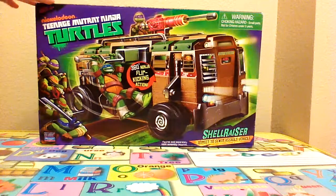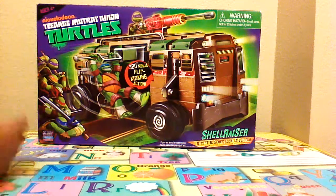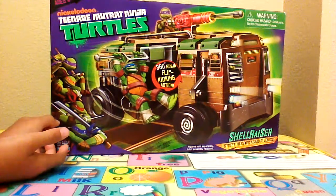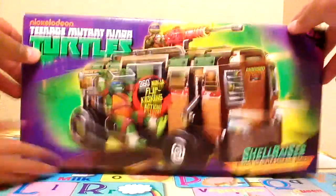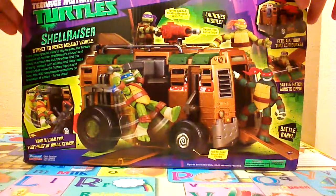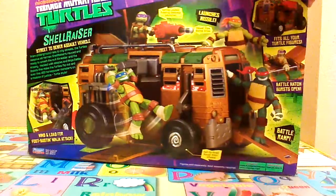Today I'm going to be showing you this Ninja Turtle car. It's also called a van. It's called the Shellraiser. Okay? And we got it for... How come we bought this? Because it was Johnny's birthday. Oh. He got it for his birthday. Actually, you bought it for him, didn't you? Yeah, I bought it for me.